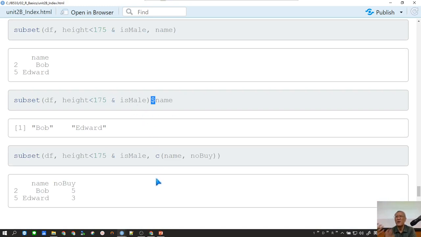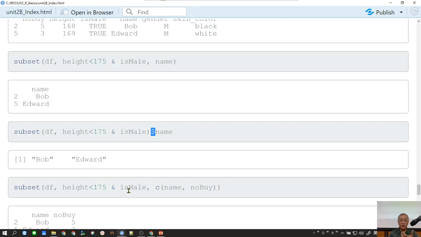So the syntax is very flexible. In natural language, usually we can say the same thing in many, many different ways. The same thing happens in programming languages.